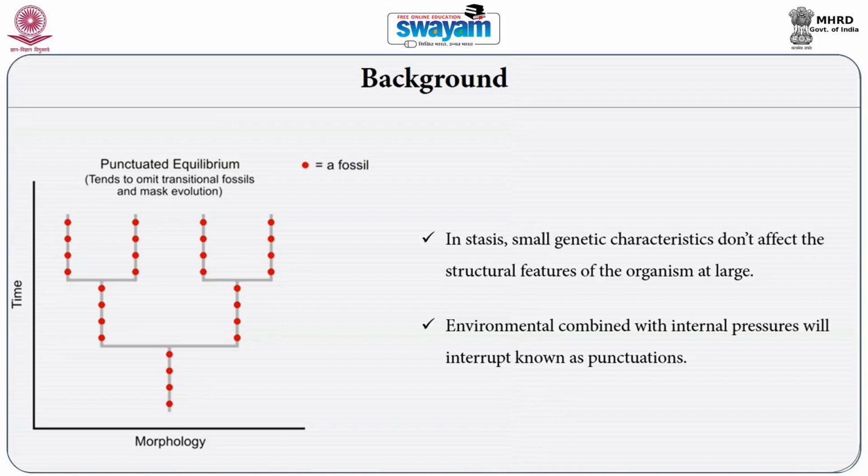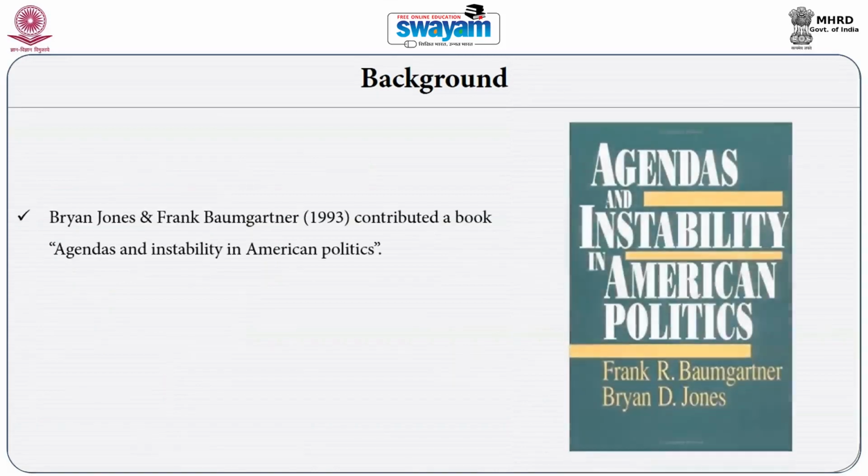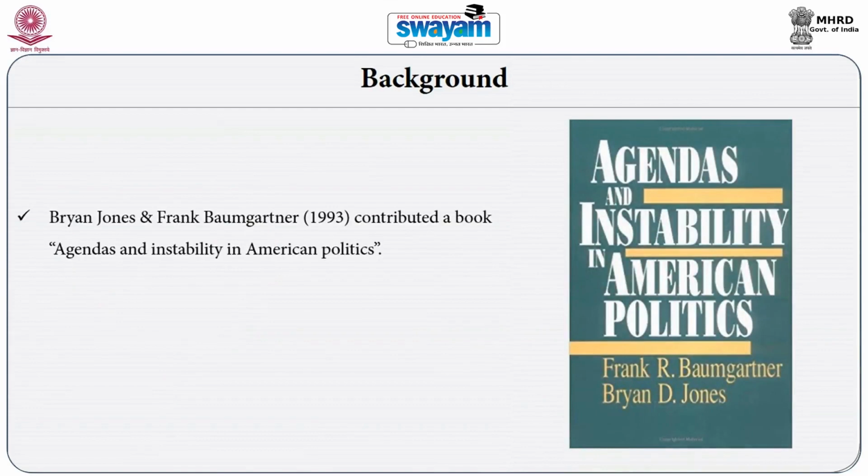This was adopted in social sciences. Punctuated equilibrium theory, when adopted to the social sciences, has had its influence in analyzing social theories in complex societies, because public policy became more dynamic and it has created complex situations. In the social sciences, Brian Jones and Frank Baumgartner adopted the concept of punctuated equilibrium from the biological sciences and applied it to public policy models.